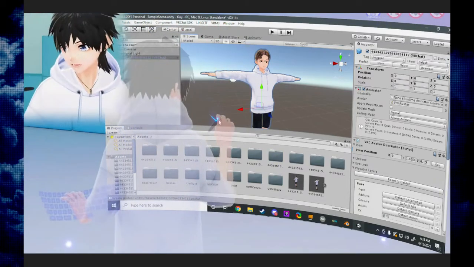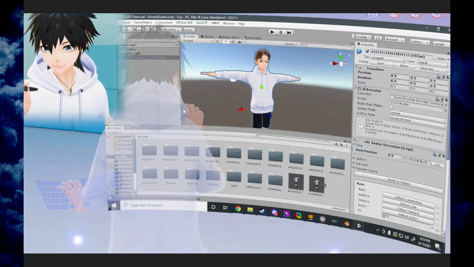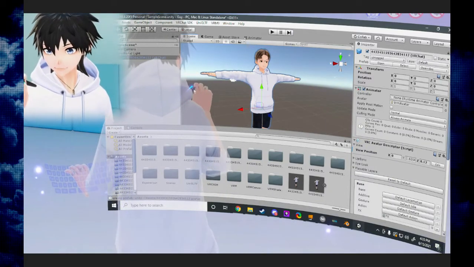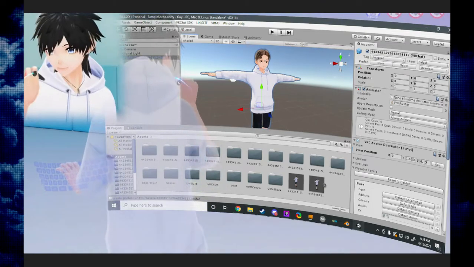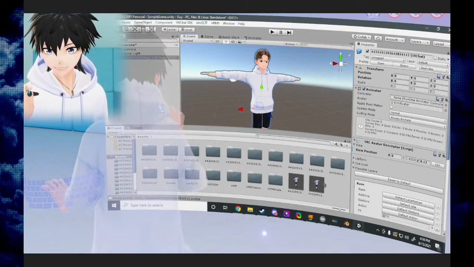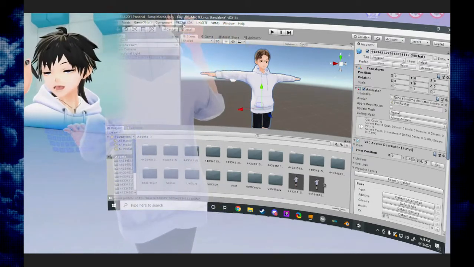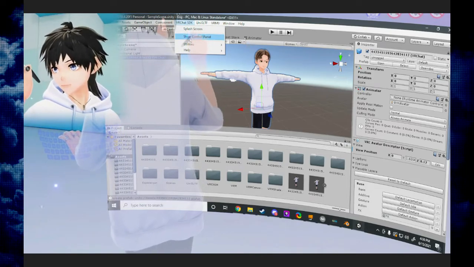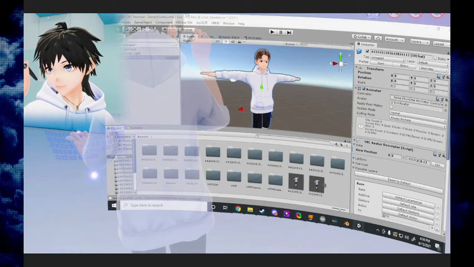So, like for me, I want to say I had like 30 hours in VRChat, but only on the Steam version, and then I created my VRChat account locally, and then I think maybe a day later they sent me the email saying I could create stuff finally. So you need to have all that set up before you do this.